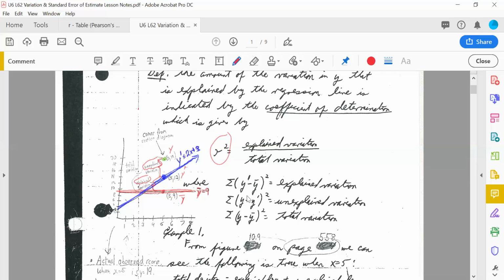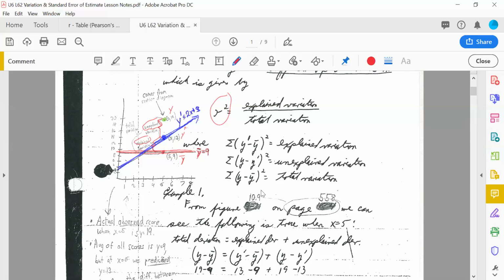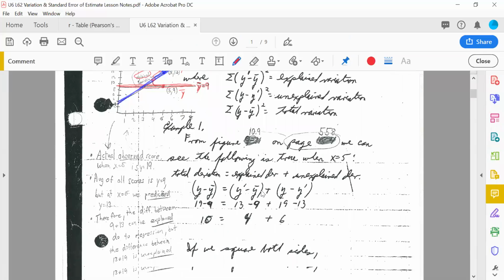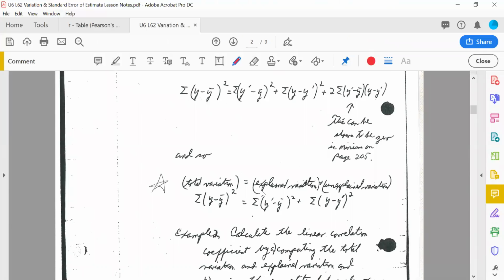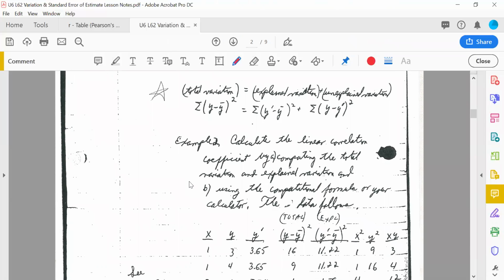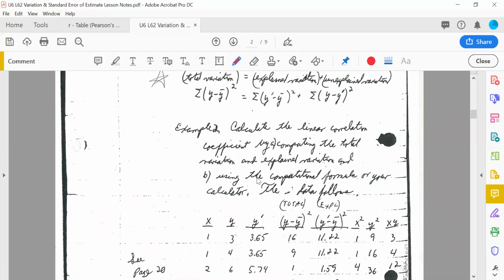And so then these are a series of equations, subtracting them to show you the explained and unexplained in total. And it goes through a series of equations here. I'm going to cut to the chase. Basically, you come down to the fact that the total variation equals the explained plus the unexplained. It's kind of like, well, duh. That's not the point of what I want to get to here, though. Let's calculate the linear correlation coefficient. So bottom line, it's asking us to do a bunch of stuff.